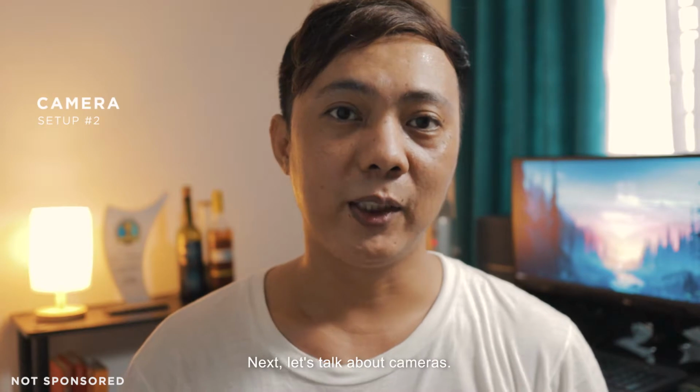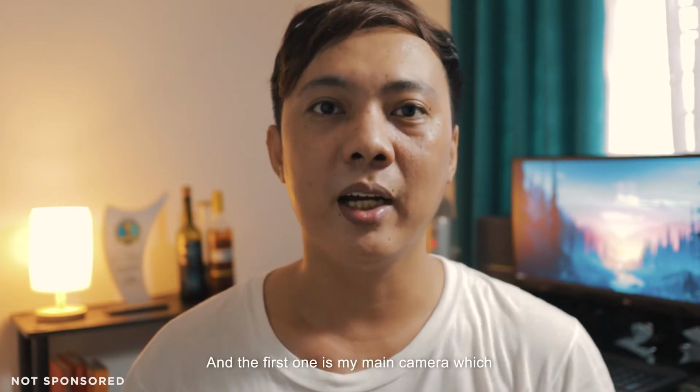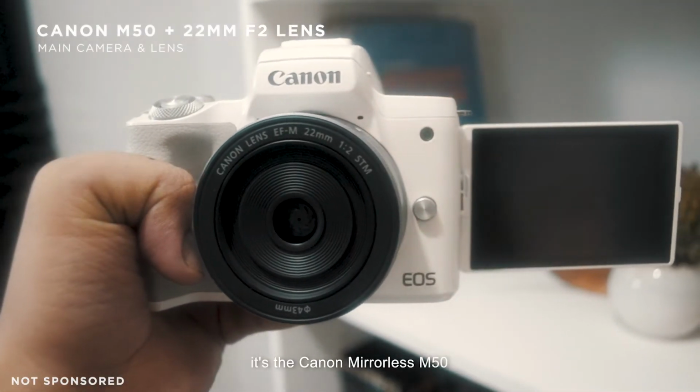Next, let's talk about cameras. I have 3 cameras, and the first one is my main camera, which you see right now. It's the Canon mirrorless M50 with the EF-M 22mm lens.